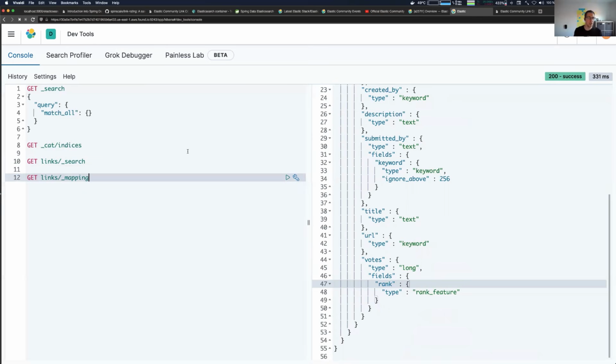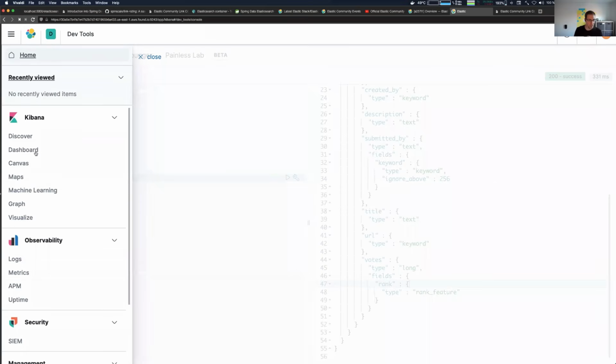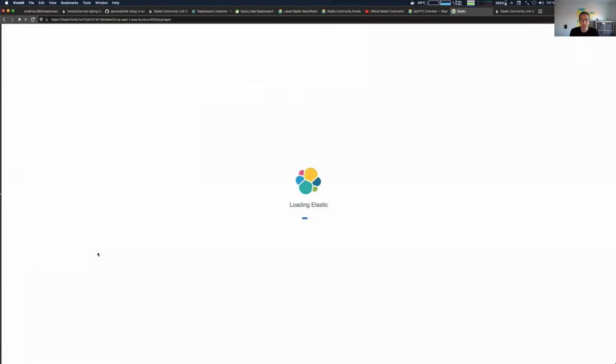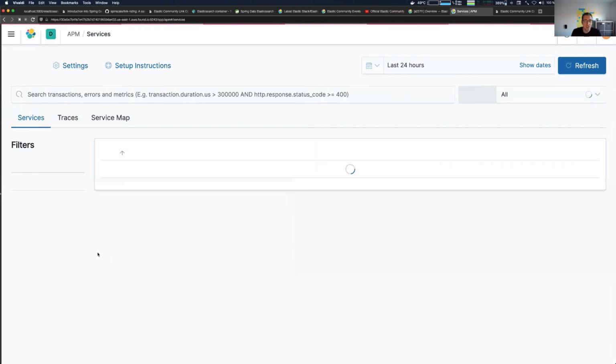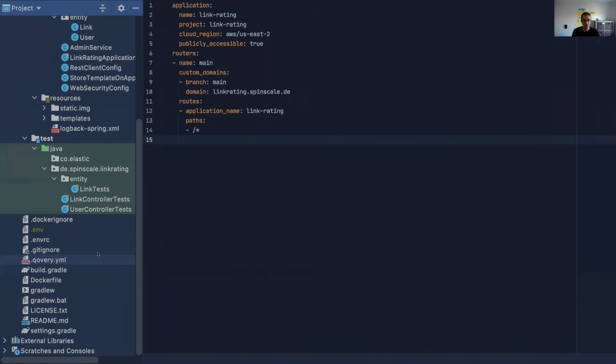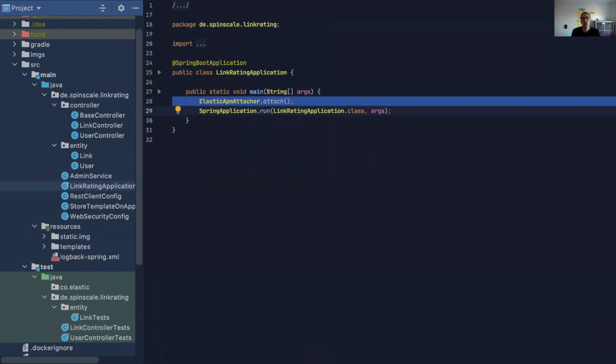So if we now go to the APM section of Kibana, what happens here is that I have configured this Spring app. If we go to IntelliJ, to the application, you can see here that I'm attaching the so-called Elastic APM agent before the application gets started.